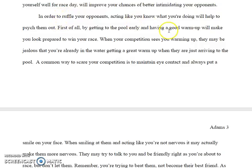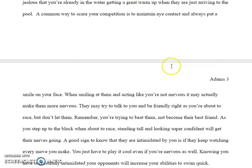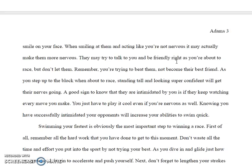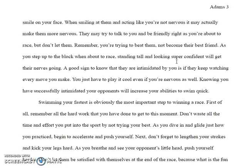So you talk about getting to the pool early and warming up, which is fine. Eye contact and smiling. I almost think that would be worse, wouldn't it? I don't know. I feel like you'd want to scowl at them or have no expression. But even you say they may try to talk to you, but don't let them. Remember, you're trying to beat them, not become their best friend, which is good.